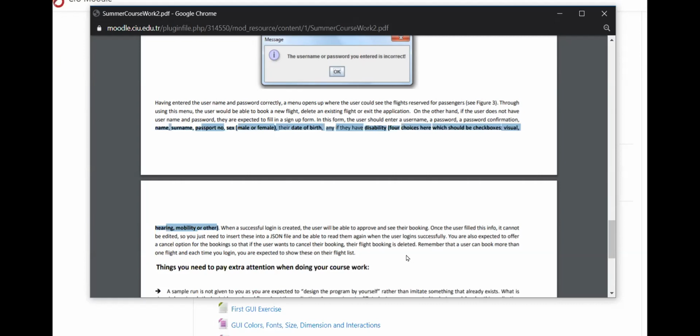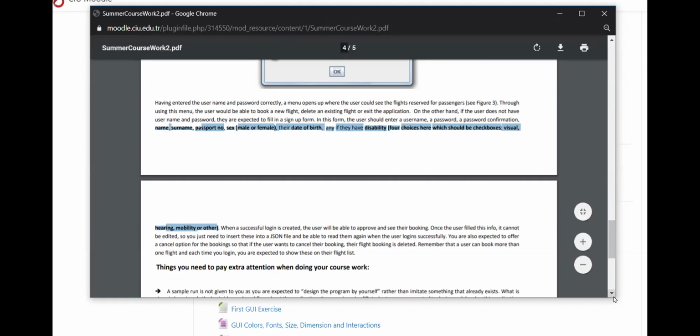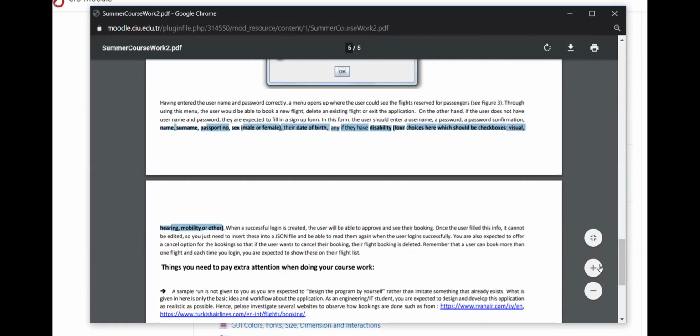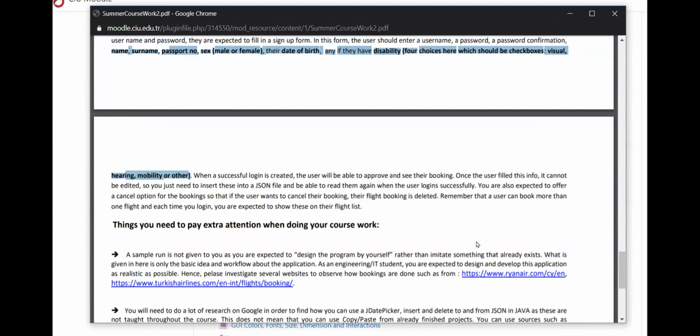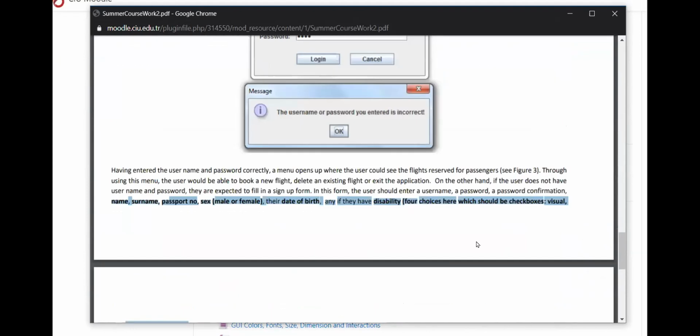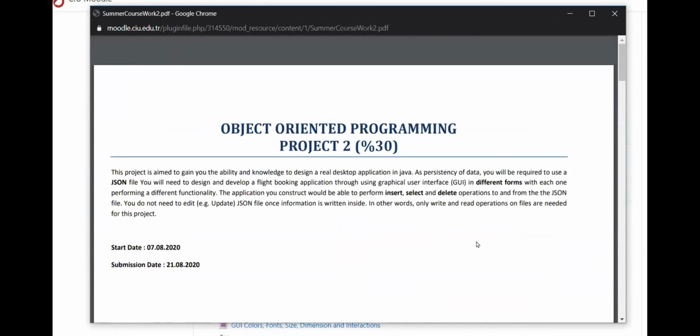And you can find examples there. I searched them online before I gave you this exercise, so I'm absolutely sure there are examples there to show you how you can put data into JSON, how you can call it, and how you can delete it. I don't want you to do edit. This is also mentioned in the project. So you can insert, select, and delete, but edit is not needed, okay? You do not need to update the JSON file once this information is written.